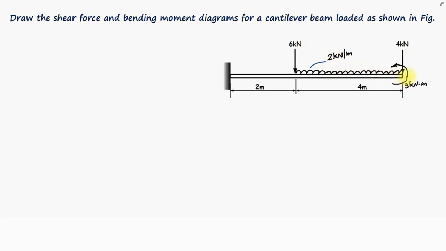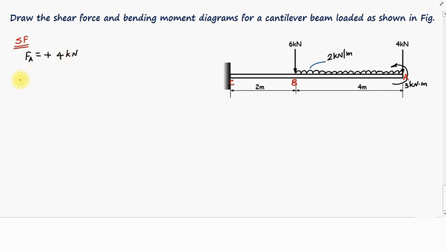First of all, let us label the points. Let this be the point A, this one be B, and this one be C. Let us start the shear force calculations. Coming to the point A, here only this 4 kilonewton is acting. The 4 kilonewton is acting in the downward direction. If we consider our section just left of A, the shear force at the point A, FA, is equal to positive 4 kilonewtons.